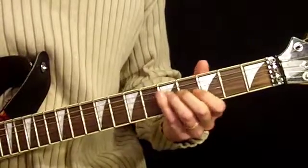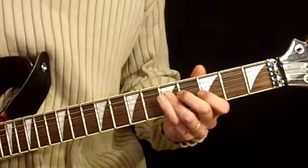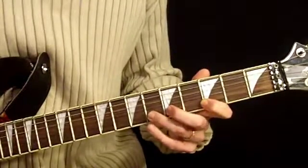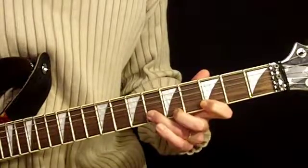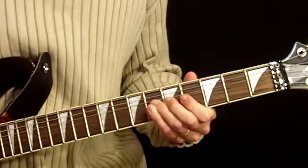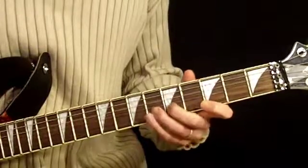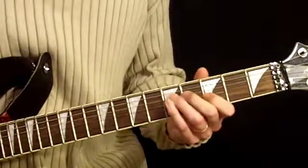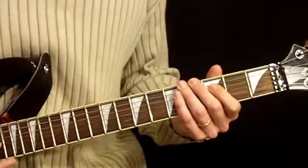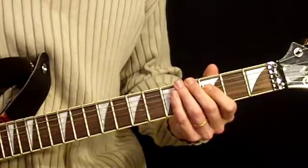And lastly, we do this lick again, except here, we take it only that far. Bend it a little. 6th fret on the 2nd string with your 3rd finger. Pull off the 3rd. Then we're going to come back to 6th and bend it. So that section looks like this. And I call that the first phase of the whole first lick. I'll play through that one more time for you, and then we'll move on to the second phase.